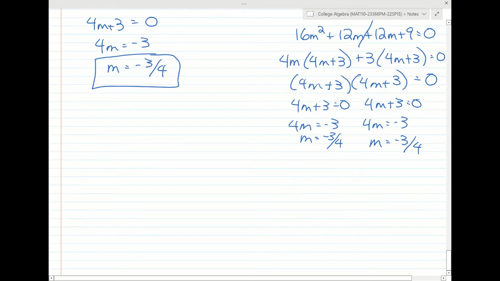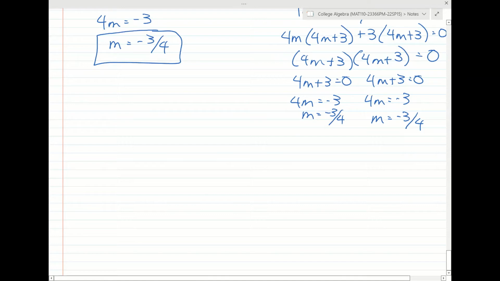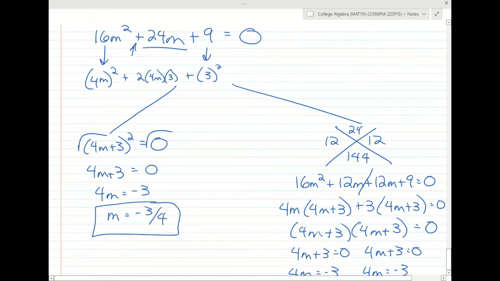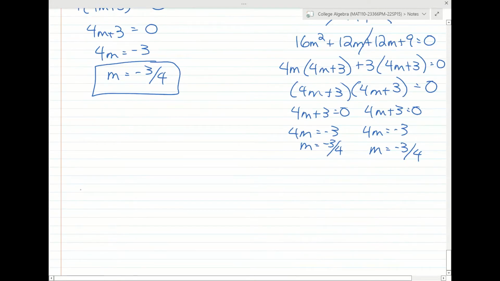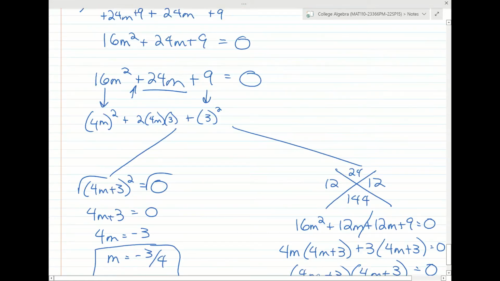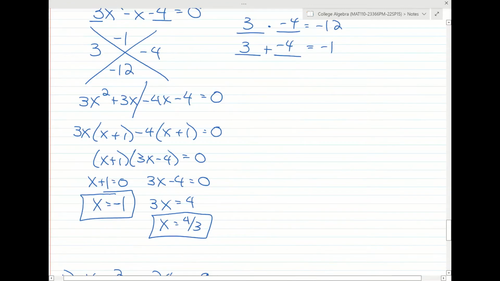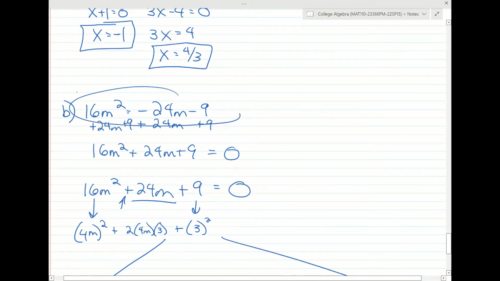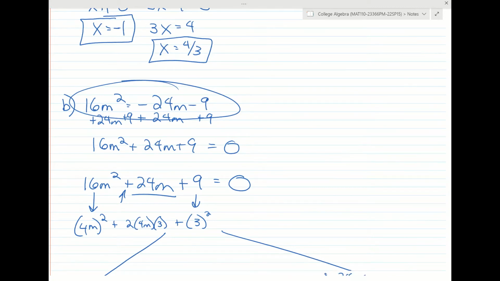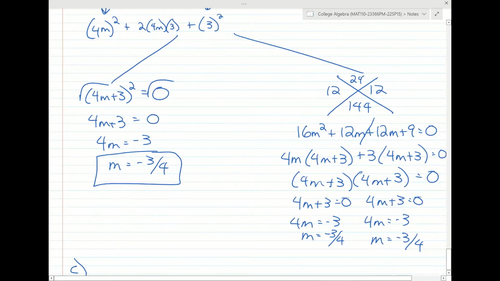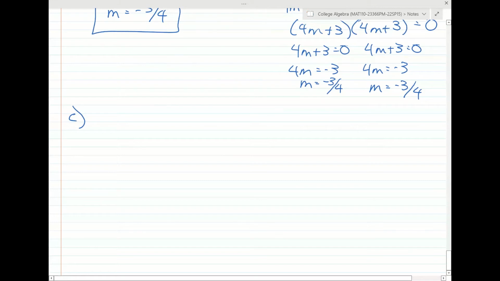Last page of my notes. All right, let's keep this going here, and let's solve. The problem on the test is going to look like this. It'll look very similar to this. So what you want to do is just make it equal to 0 and then factor, set those factors equal to 0. Okay? No surprises. I just want you to know what I taught you. That's it. Let's keep this going.